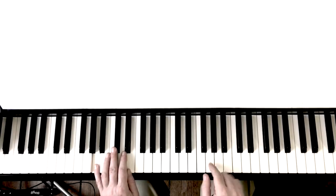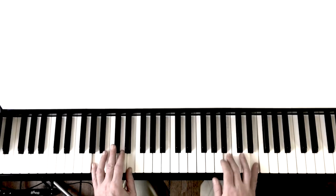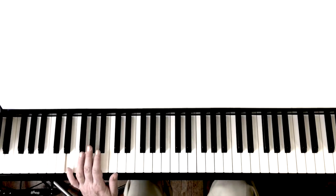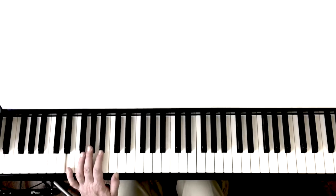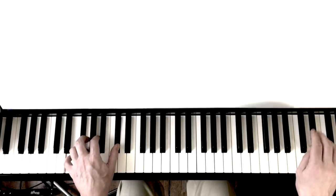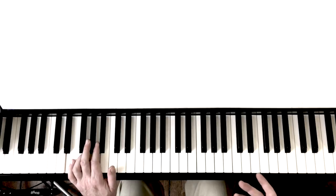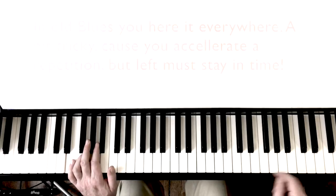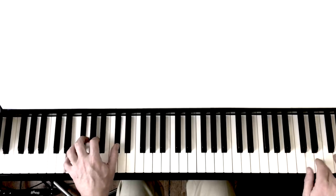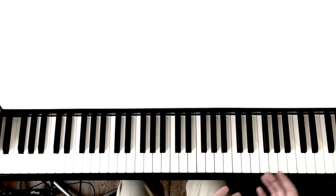Then I would skip the G flat. Then, of course, for stylistic reasons, for slow blues, if you play with somebody, you got to manage this. It's a very strong stylistic element. This is just one note, but it's a good sound if you're playing blues somewhere in E. If you can do this independent of left hand, somebody's playing something, it's just a typical cliche sound.